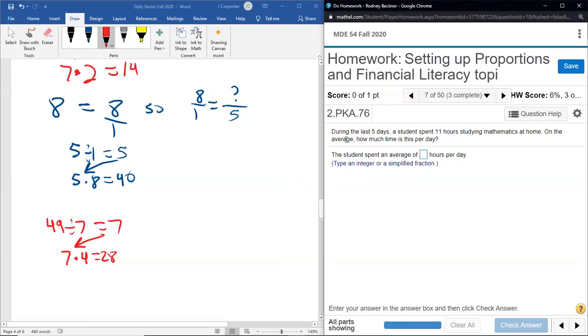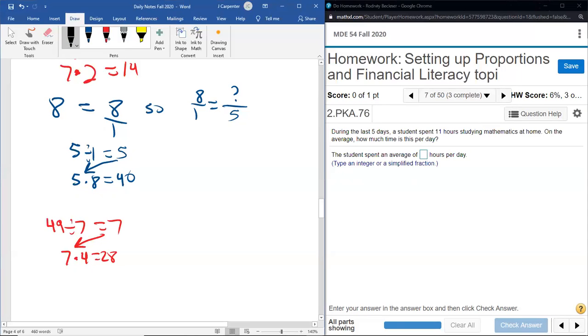But this is a little different because they're giving you a total amount over a span of time. It's not a bunch of different individual amounts. So instead, the basic idea, especially since they say per day, is to divide these. I've given a couple of hints for the past two classes in Math 154. The word per means the next thing is a denominator. Because they say day, anything that's a value of days would be a bottom. So they're saying how much time the student spent on average, how much time per day.